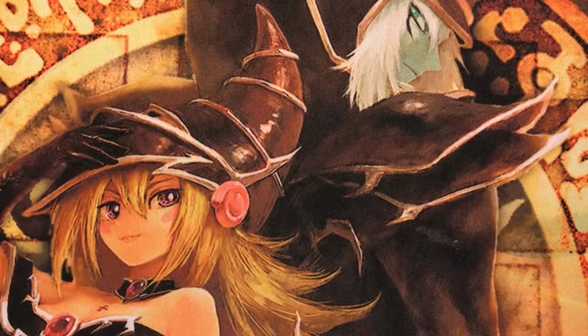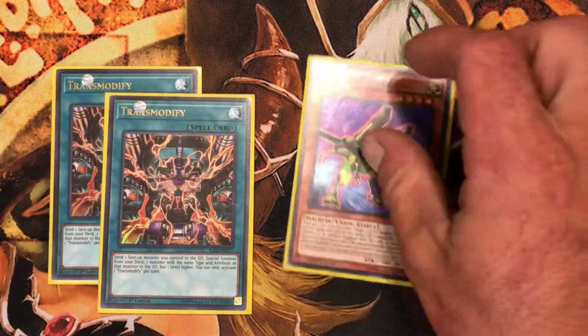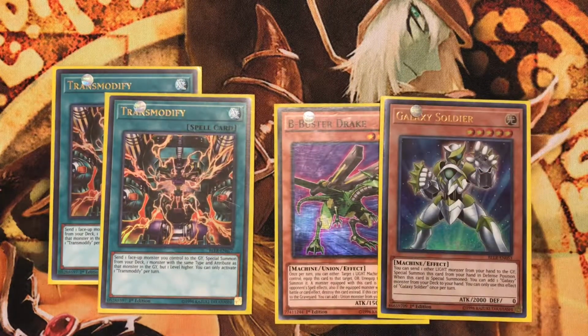Now the next 2 cards, they work in conjunction with Galaxy Soldier. Transmodify. Send 1 face-up monster you control to the graveyard and special summon from your deck 1 monster with the same type and attribute as the monster sent, but 1 level higher. It works with the ABCs, and once you get the ABCs, you activate Transmodify, and you pretty much bring out Galaxy Soldier.